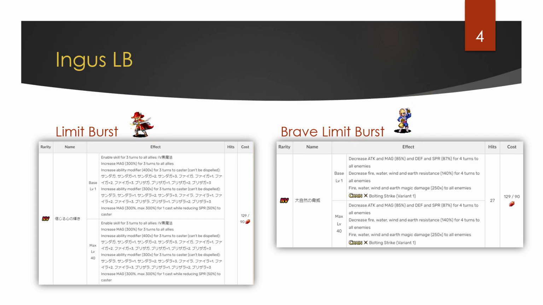However, or that said I should say, his Brave Shifted LB is a 4 element 250x modifier magic attack. The 4 elements he strikes with are fire, water, earth and wind. Does that sound familiar to you? If you've been around for Whimsical Winter Tiana last year, you kind of know where this is coming from. So my first initial thought was basically that Alam tried to copy Tiana here, and if so, you did not learn the lesson from Tiana. 4 element limit bursts are not bueno.